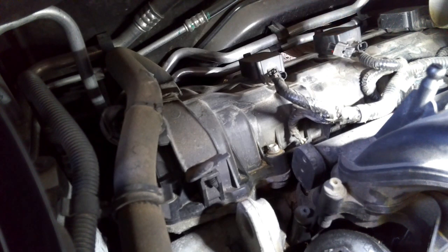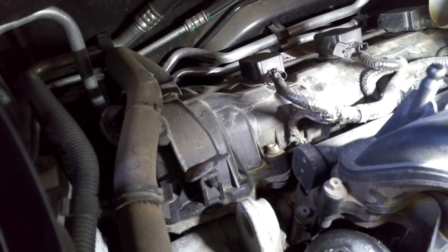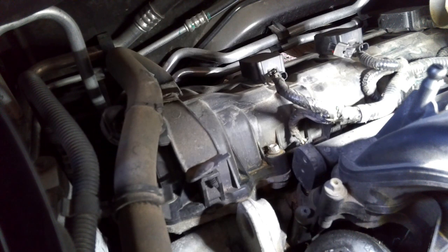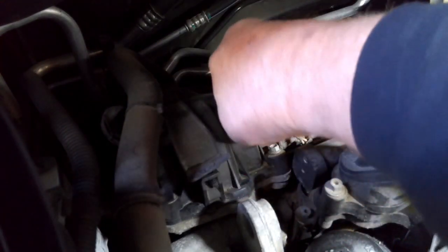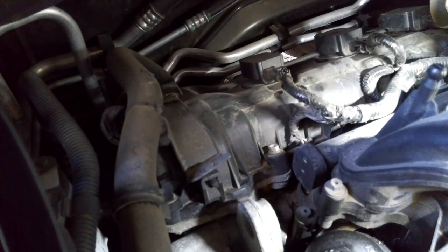What we're going to do now is tighten down a little bit. Because obviously, it's not guaranteed that it's a coil. It could be an injector. It could be a compression issue. I don't think it's a compression issue because the engine runs fine, other than that, there's no noise. It's just one of the more common things. These coils go down in that cylinder right on the heat, and they don't have the easiest life. So usually when you got a misfire, one of the first things I always check is the coil.